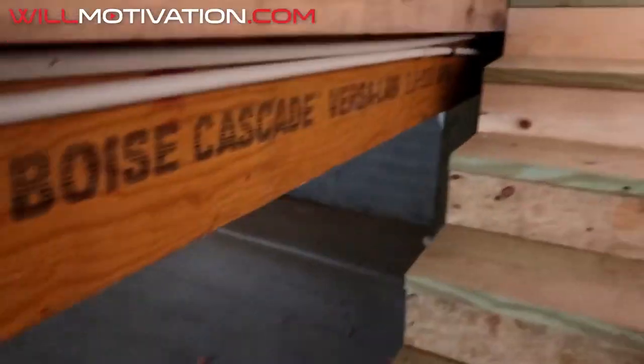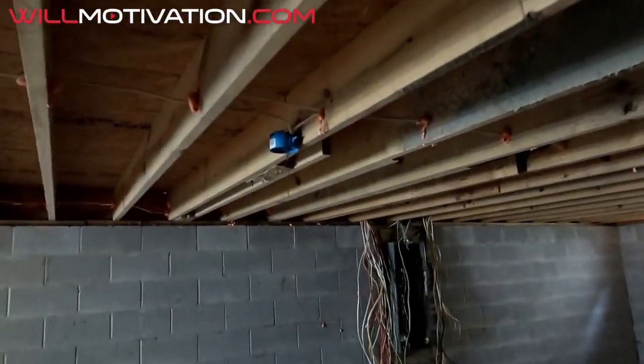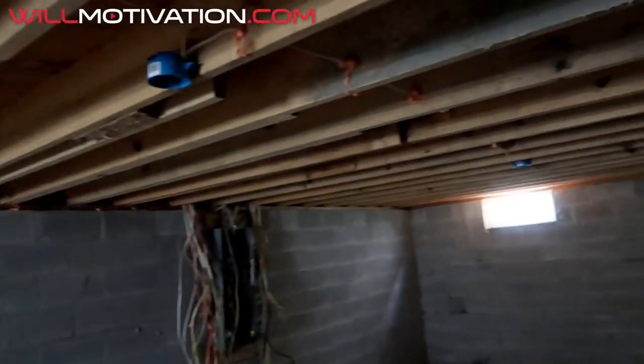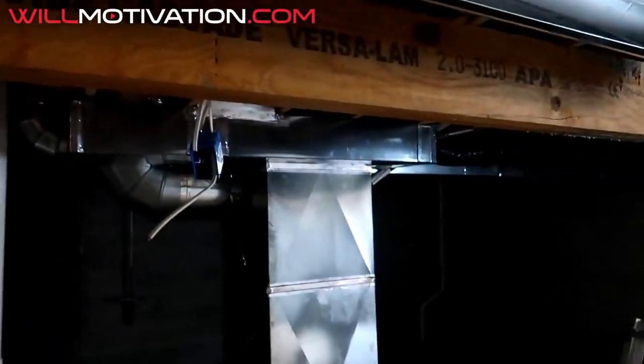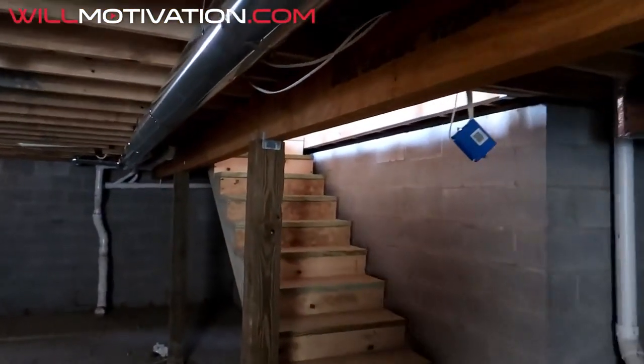And I got to talk to my contractor about that wiring though. I don't know what he's waiting for. Oh, fire block. We had to get fire blocking down here. So let me see. I think it's with all of this foam stuff that they put. That's the only thing I can see. So they just had to put foam in all these gaps and stuff. That's, I guess, what the fire blocking was. Charged me $1,000 for that.